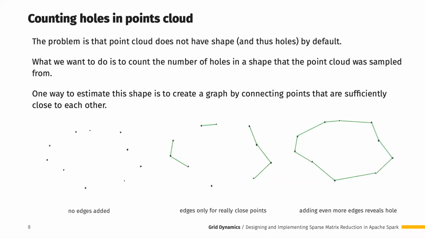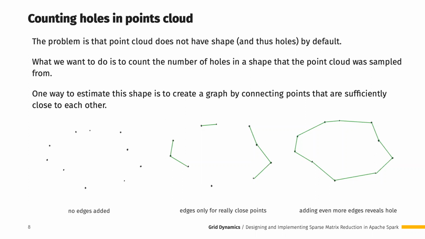Okay, we had a full shape, but our problem is related to point clouds. So we do not have a full shape by default. The point cloud doesn't have any interesting structure when it comes to topology. So we want to, as I said, in a way, reconstruct the shape. And how can we do that? We can, for example, create a graph based on this point cloud. And by graph, I mean connecting each two vertices that are sufficiently close to each other.